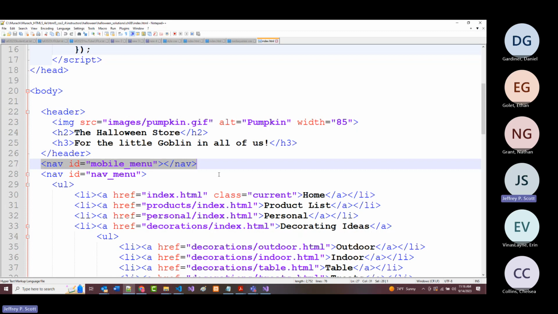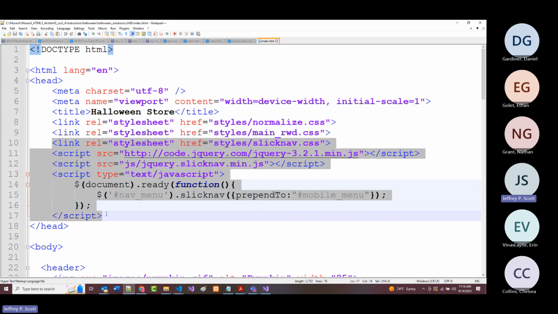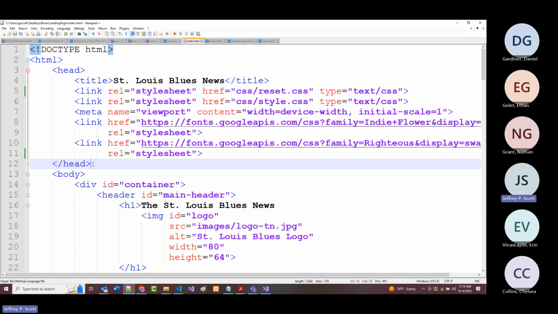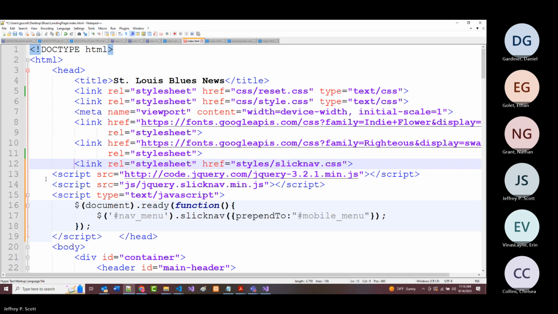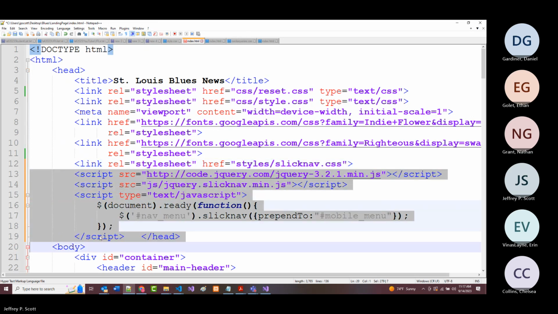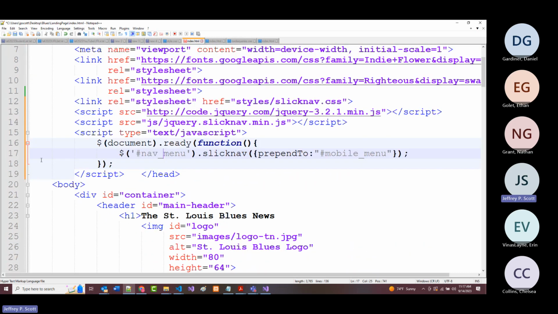We want that to turn on when we go into mobile mode, and otherwise we want it to be off. So I'm going to grab these 1, 2, 3, 4, 5, 6, 7, 8 lines of code and copy them, because I forgot them in here. I'm going to put it right there, just like that, move this over. And finally, that line with our nav in it.